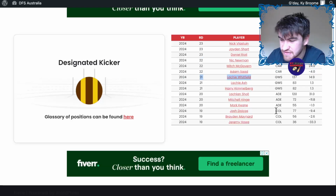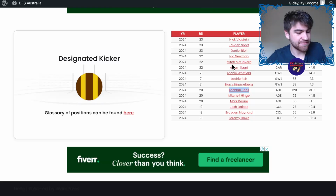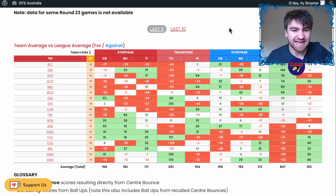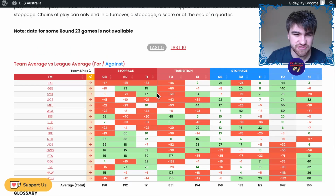If we see something like this, then I wouldn't be surprised. You've seen guys like that go really well against them. Like the key guy go really well against them. I wouldn't be surprised if with Harry Sheasel and McKercher being out, that Zach Fisher defies all the logic in this and scores really well. So it might be my way of getting out of a guy like James Sicily and going to a Zach Fisher and placing him down back and just hoping he goes like 120, and then moving forward, and trying to get a better midfield matchup, or just trying to maybe maneuver and get rid of the likes of a Sean Manor or something like that, or a Peatling to a Cameron or something like that, to take advantage of that matchup.